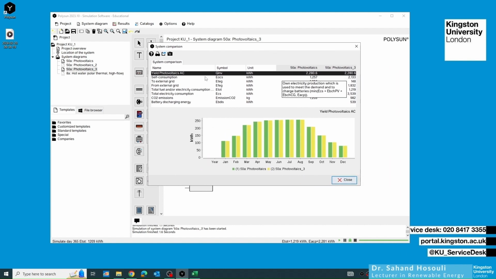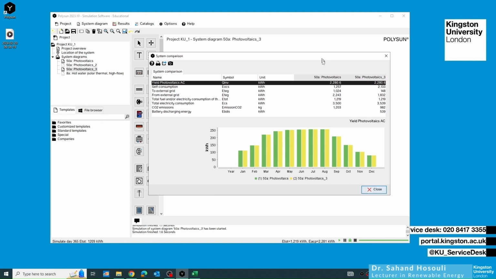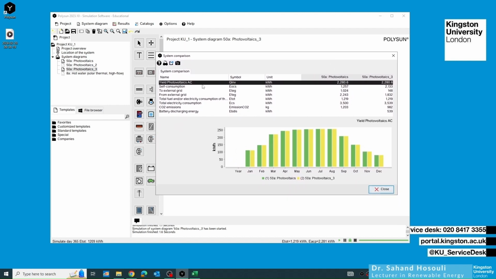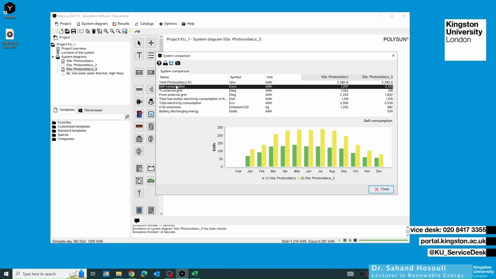It's interesting to see that the yield photovoltaic, the production from our PV modules, is the same between these two systems. And the reason is that obviously we didn't change our PV module. So same module, same number of modules, so it's obvious that the production is the same. But if we go to the self-consumption, now it becomes interesting.